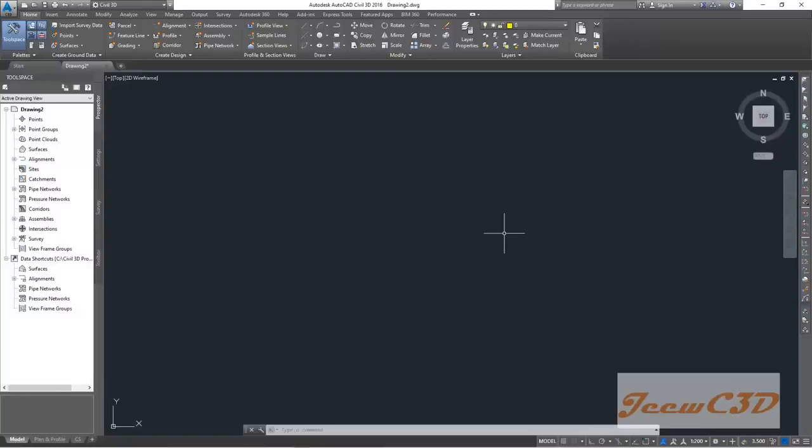So what I am going to do is press F12 on my keyboard. Nothing will happen, but when you type, you will see the typing is happening where the cursor is. If you press F12 again, you will see the typing is happening on the command bar. I want the typing to happen on the command bar. That means your F12 should be turned off, or the dynamic inputs should be turned off.